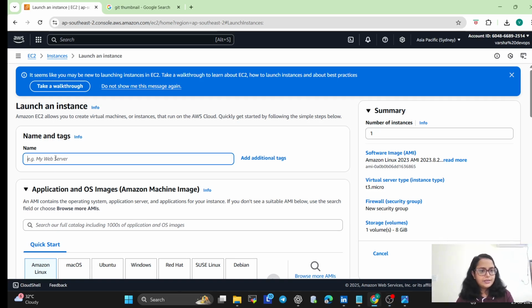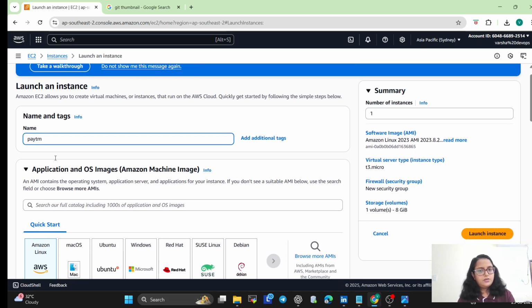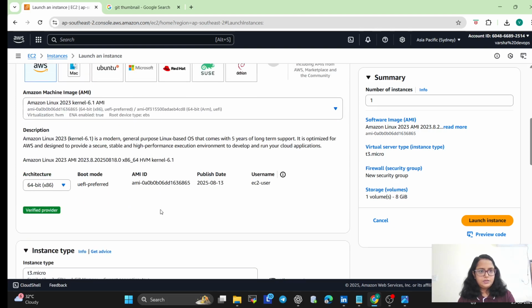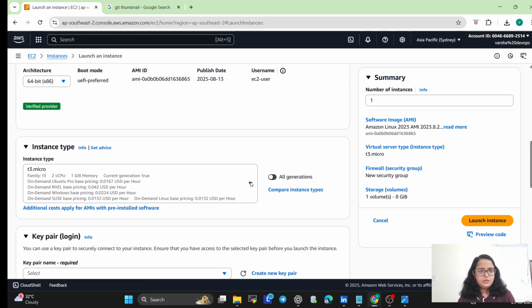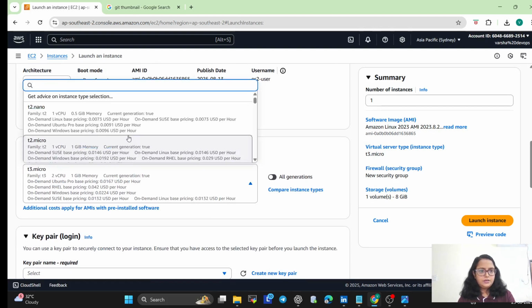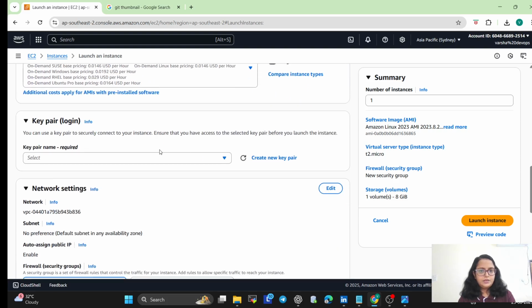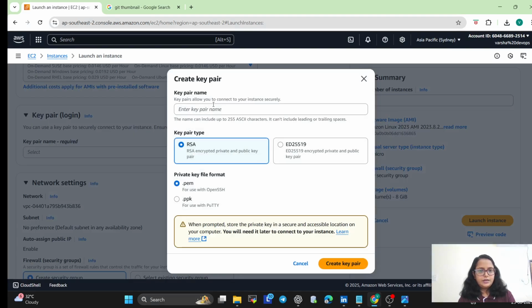First we will create one server so that we can install Git on it. I'm taking this one, a T2 micro. We have to create a key value pair.